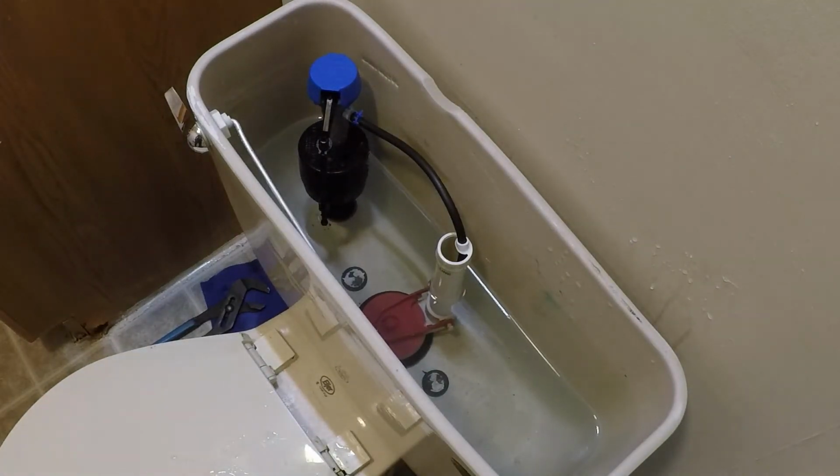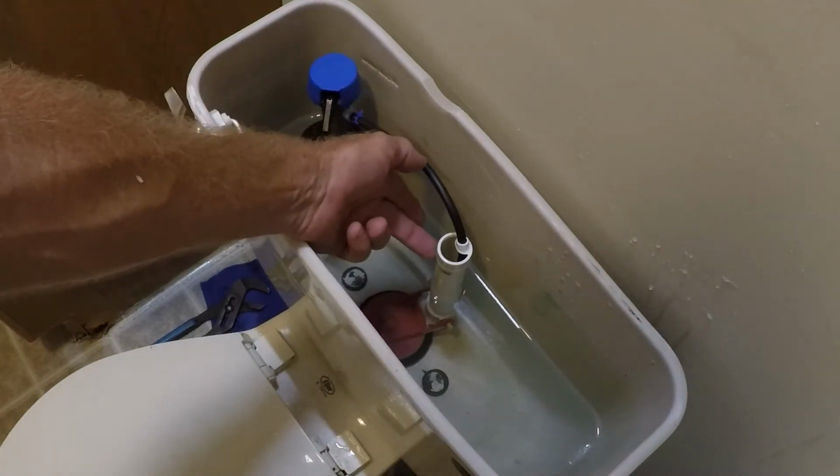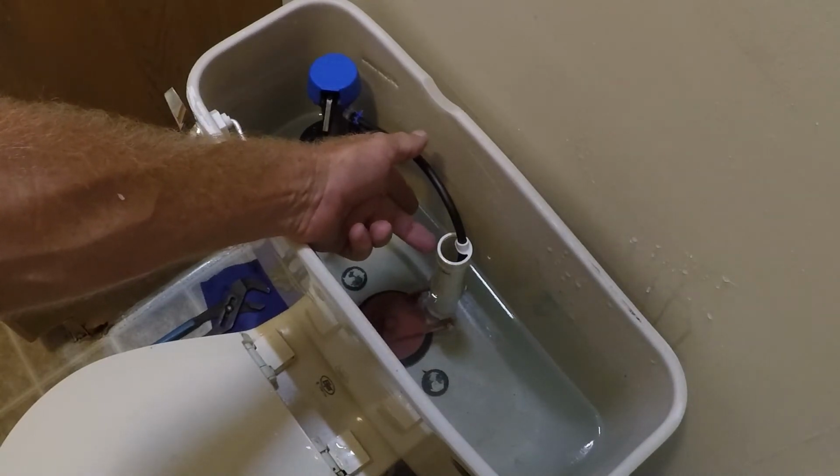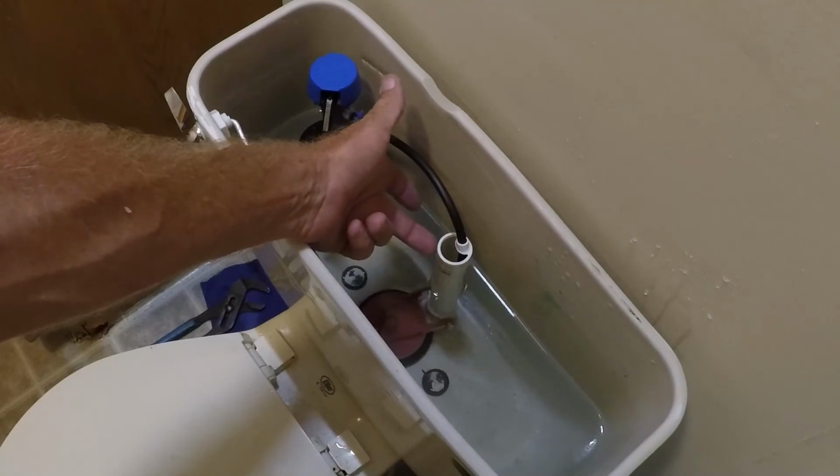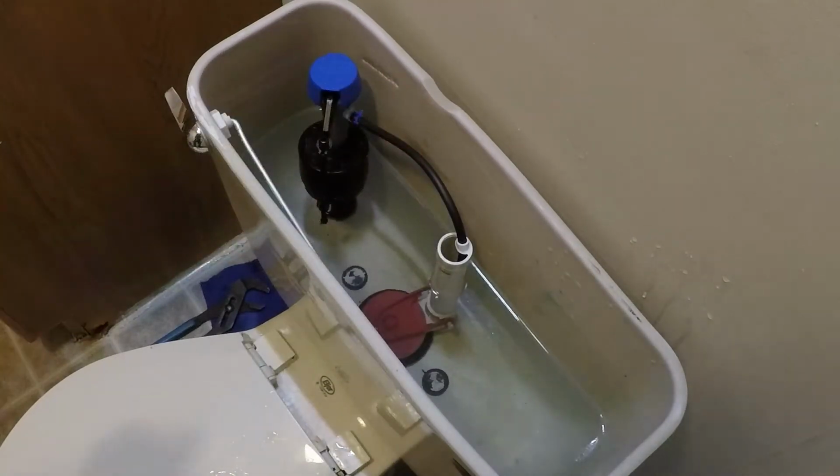We'll wait for that tank to fill up, and I ideally want that water level to stop right here at the bottom. There's a little water fill line, a little lip right there, and that's where we want the water to stop.